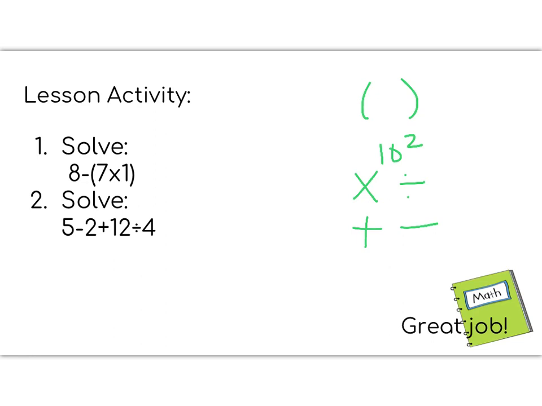Question 2 says 5 minus 2 plus 12 divided by 4. Well, we might just want to start all the way at the left and say, oh, I see a subtraction. Let's start there. I see an addition. Let's start there. But we've got to make sure that dividing and multiplying come before addition and subtraction. So we wanted to start with 12 divided by 4. Write these down in your math notebook. Great job on today's flip lesson.